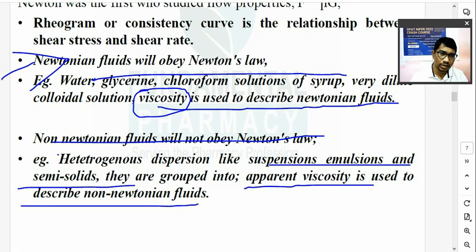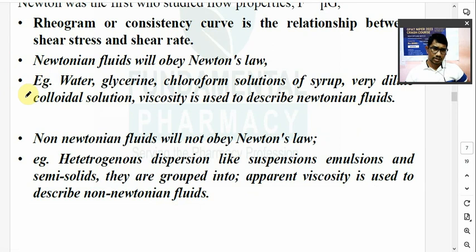Following is not a Newtonian fluid. वाटर, ग्लिसरीन, क्लोरोफॉर्म, ये तीन ऑप्शन थे और एक में ऑप्शन था ऑइंटमेंट. ऑइंटमेंट वाज नॉट अ न्यूटोनियन fluid. ऑइंटमेंट मींस सेमी सॉलिड, क्रीम्स, ऑइंटमेंट, पेस्ट, है ना, ये सब आता है इसमें. सस्पेंशन, इमल्शन, नॉन न्यूटोनियन fluid. आर यू गेटिंग? समझ रहा है आपको? इसके ऊपर क्वेश्चन आता है न्यूटोनियन लिक्विड कौन सा है, नॉन न्यूटोनियन लिक्विड कौन सा है.